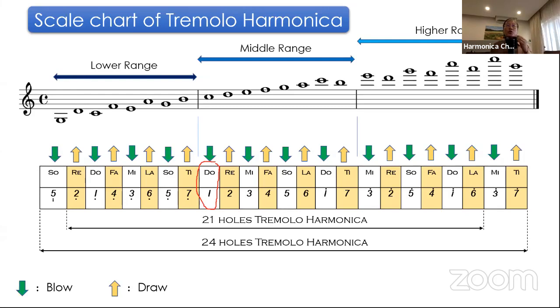Now, we blow, draw, and move a little bit. Zhao Ling, point. Okay, you see the notes. The green color means blow, okay? But this is only, what they call, the sign. Not necessarily green is a blow. You can use red if you want, but just for your information, do, blow. Then the re, we use the yellow color, means you draw the air.